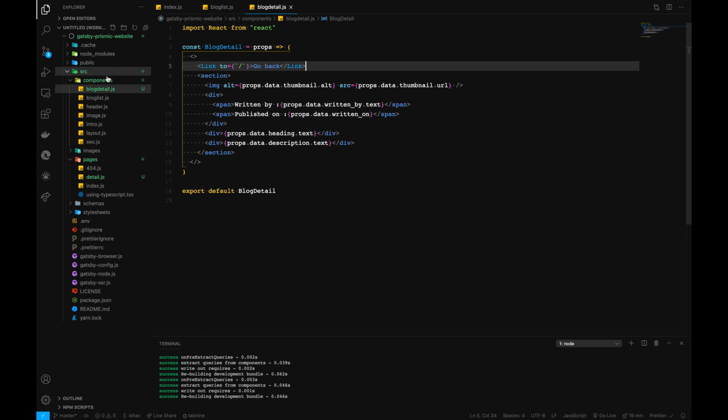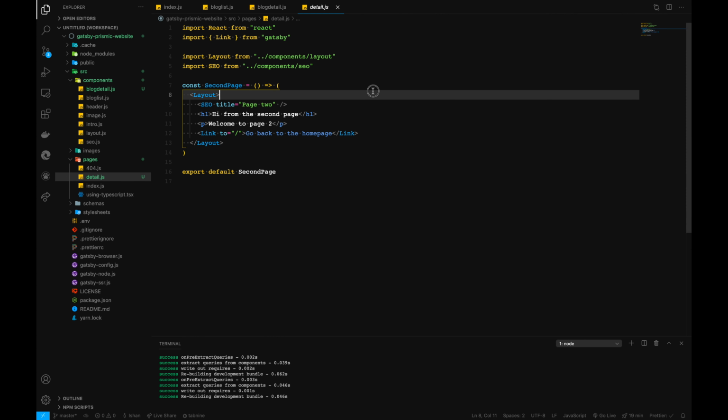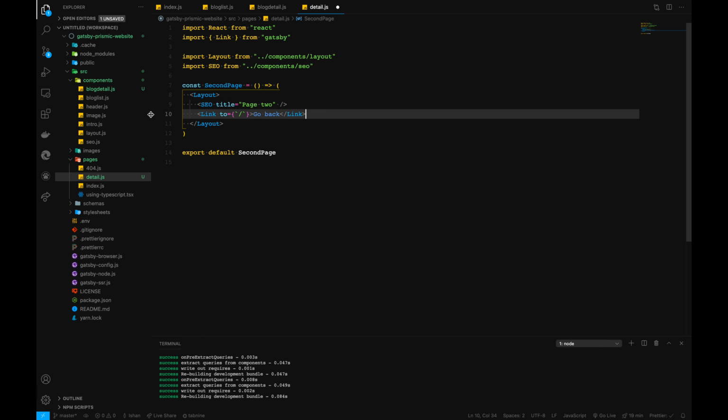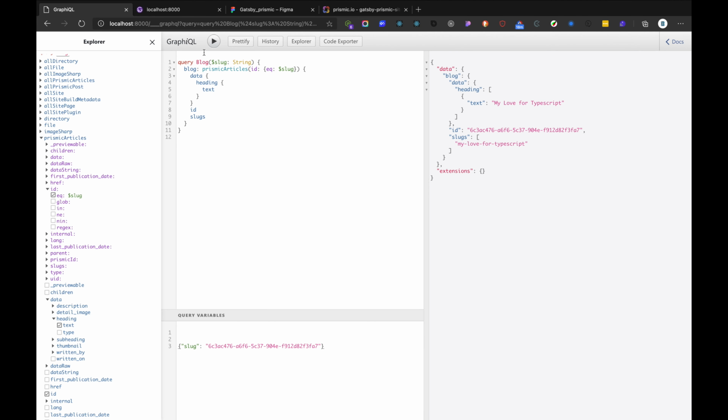Another thing we also need is to create a detailed page. So for that one, I renamed our page 2 to detail.js, and inside here I want to keep React, and I also want the link as well. I want to add this layout as it is, and then remove these two things and replace it with this one right here. So generally we would pass down the slug, which is the string, which is equivalent to slug.